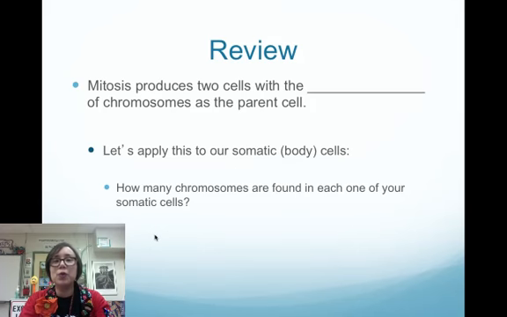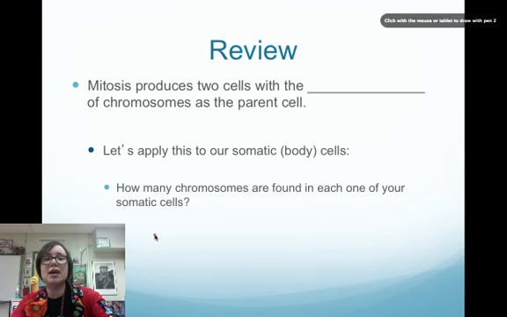All right, let's do some quick review before we start talking about this new concept. The last time that we met, we talked about the cell cycle in general. Specifically, we also talked about the division of the nucleus and the cytoplasm to make two identical new cells in the process of mitosis as well as cytokinesis. Today, we're going to use that information that we learned in our last lecture to build on it to figure out why some things happen differently and how we need to make modifications in terms of cellular division. So let's dive into our review.